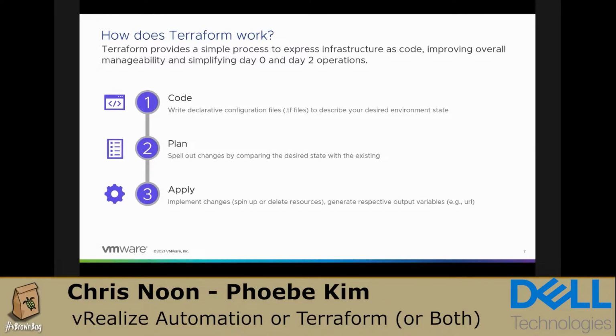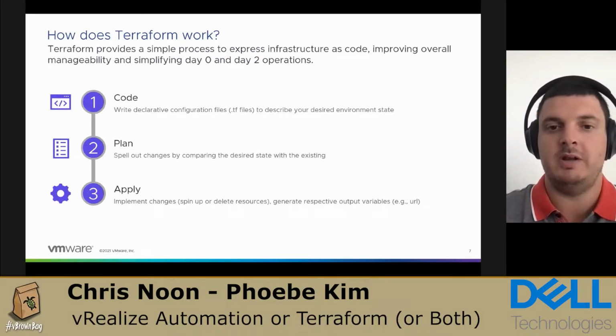Then once I've built that code, I move to the planning stage. And that planning stage is very simple. It's terraform plan. It will check what the current state of Terraform is, what is actually provisioned online, and then tell you what the differences are. So it will say, I'm going to build out this, or no changes required, or minor modifications are required. And once you believe that plan is good and ready to be deployed, you can then do a terraform apply, and that pushes it to the end resource. So again, today it's going to be VMC and the NSX environment, and we'll be creating those three things.